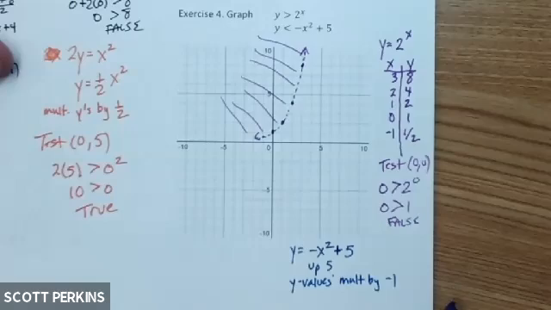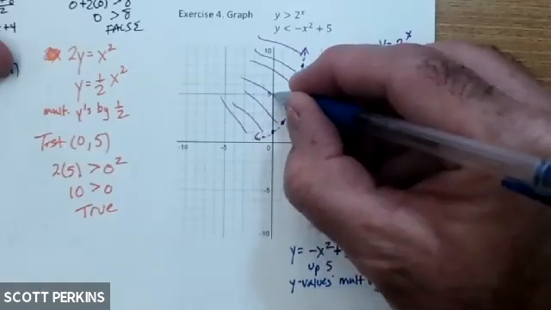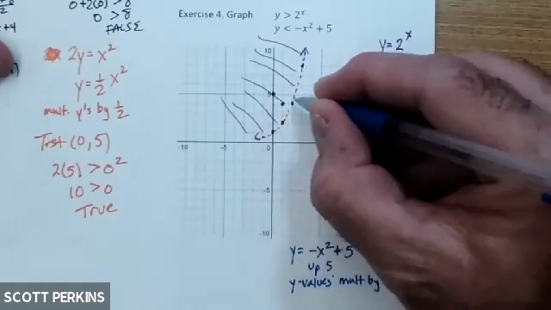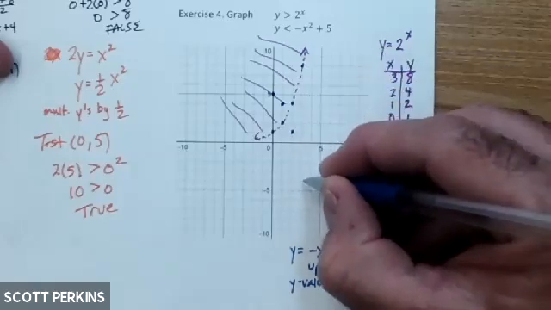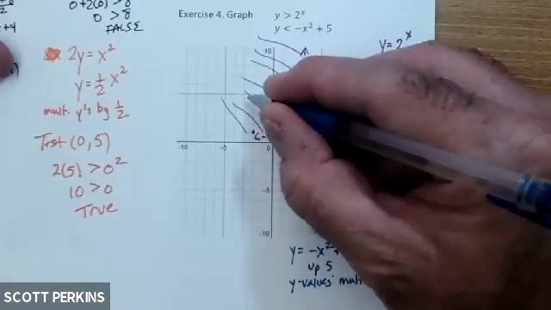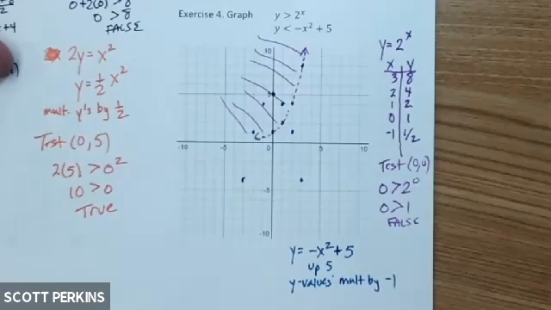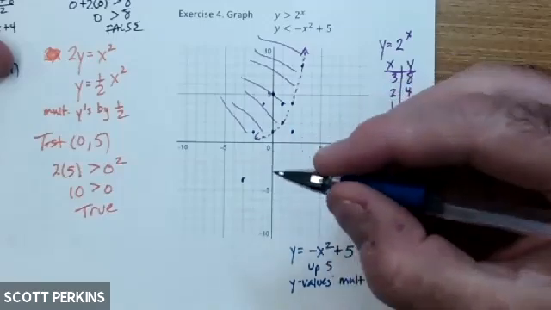The other graph is -x² plus 5. We did on the previous page, one of our examples was -x² plus 2. So it's going to look very similar. It's going to be moved up 5, and all the y values are going to be multiplied by -1. So what that means it's going to look like is this. When all is said and done. When you take your basic graph like we did on the front page, and then you flip all the y values, and then after that you move it up 5.